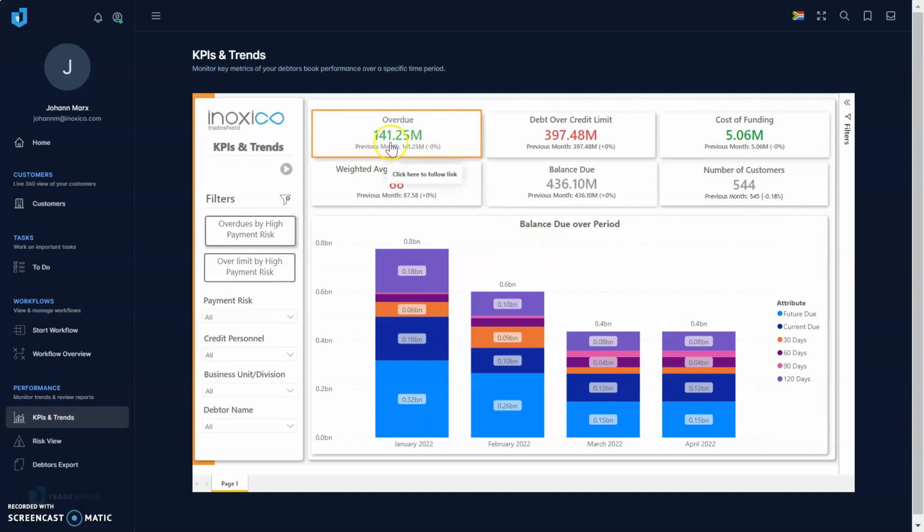If the values are indicated here in green, it means it is better than last month. If it is in red, it simply means it's worse than last month. These values can then be derived through getting the visual here, as well as exporting this for reporting or a board pack, but you'll be able to get a quick visual to see on these metrics how my book is trending.